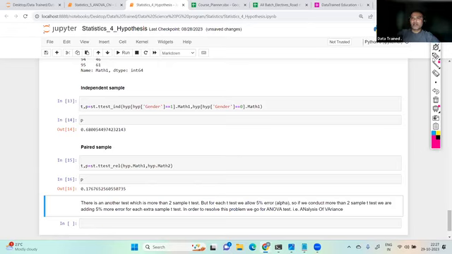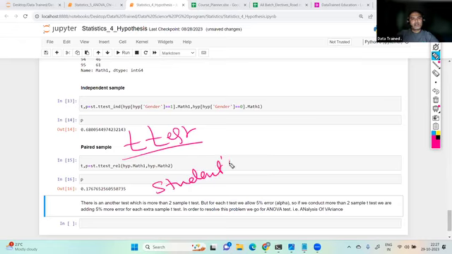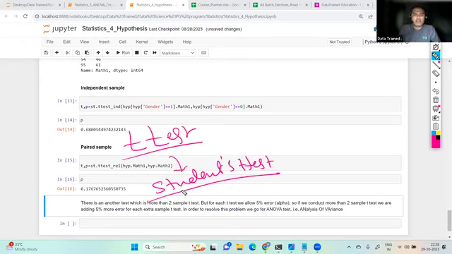So this is the t-test. It is also called Student's t-test. There is a story behind this. In case you are interested, you can check on YouTube or somewhere why the t-test is called Student's t-test. There is a short story. If you are interested, you can check it. Otherwise, it is not that important to know. But yes, these two names are the same here: Student's t-test and simple t-test.